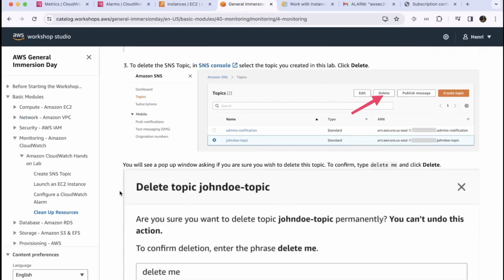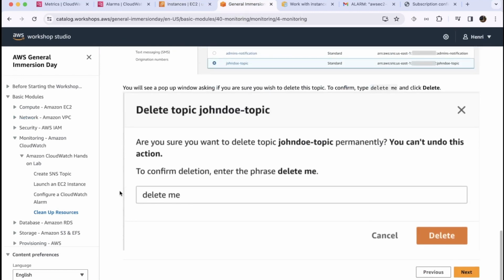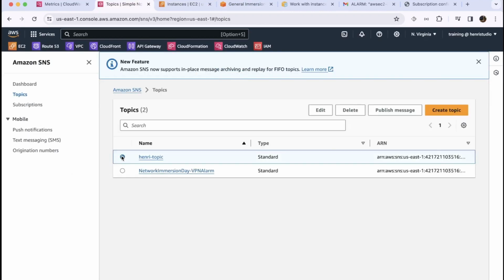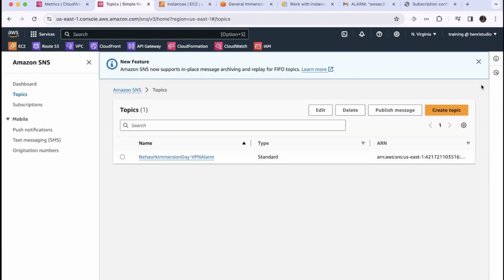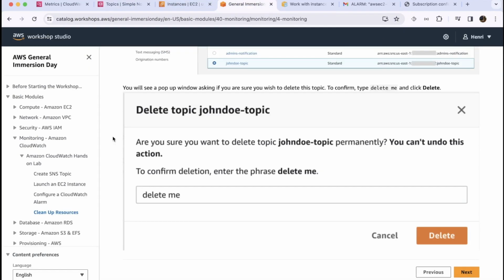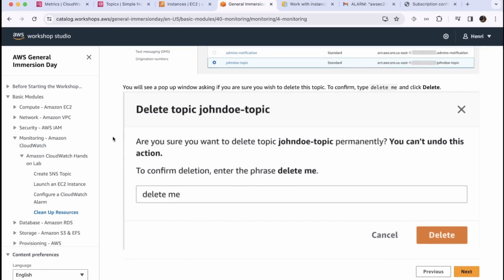And delete our SNS notification. We delete our latest one. Delete. Okay, that's it. That is how we monitor our EC2 instance with Amazon CloudWatch and send an SNS notification to our email address.